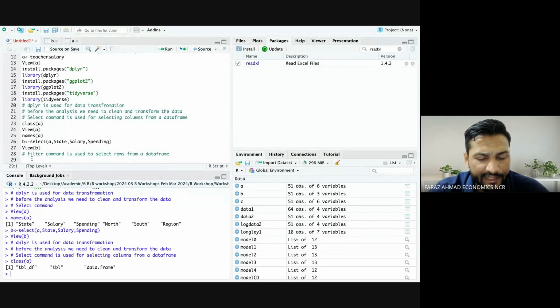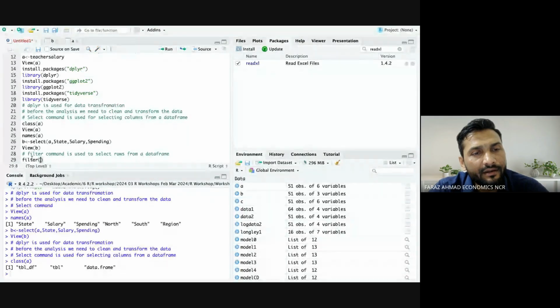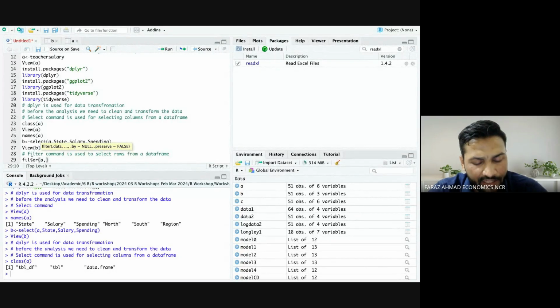For that, I'll write filter. In the parenthesis, I'll write the name of the data frame, that is A, and then the name of the variable, which is region, because on the basis of this variable I want to select some state rows.